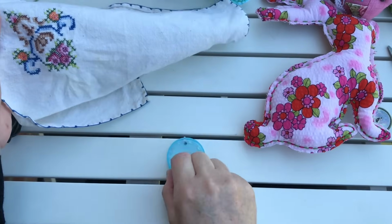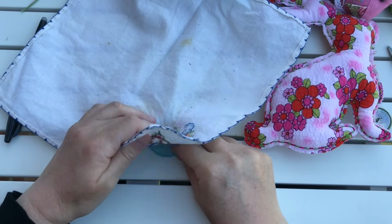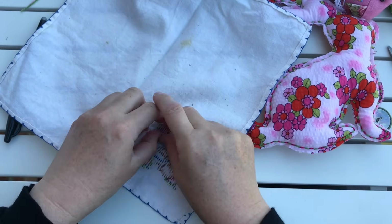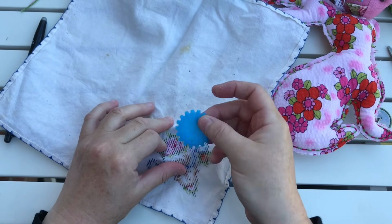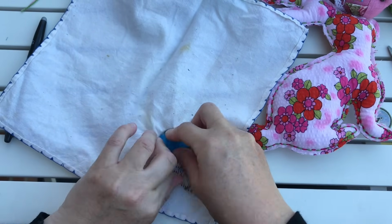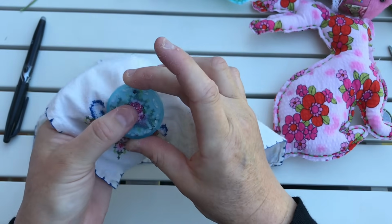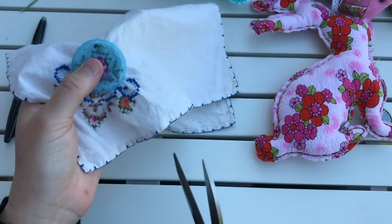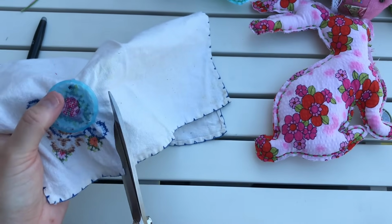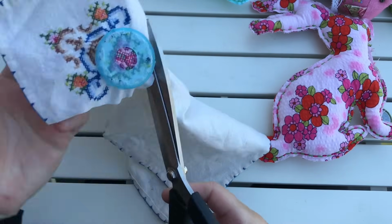Here's the top, so I've marked a little top on the top of my fabric, and you can do a Suffolk puff just by cutting out a circle, you don't have to do this method, and if you do just cut out a circle, you're just going to do a running stitch to gather it up all the way around the outside. Happy that that's pretty central? Yeah, I am. I'm very happy. That was very lucky getting it central. So just going to cut out and leave a bit of a gather around.